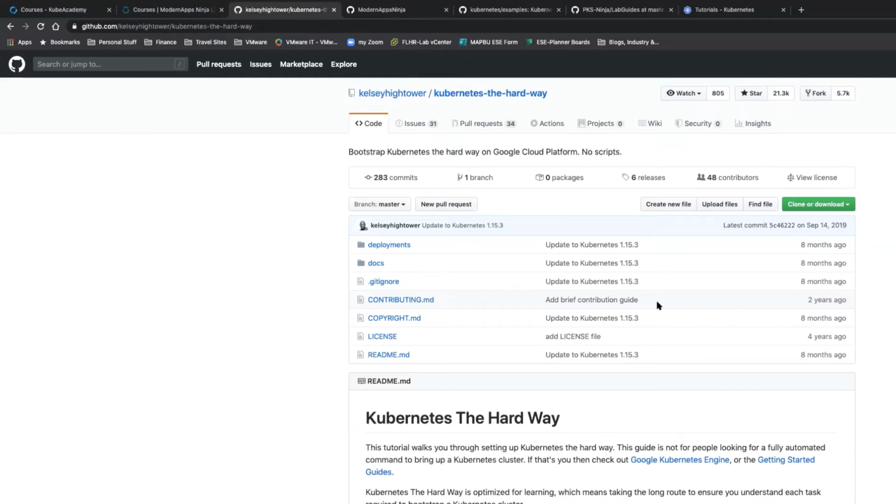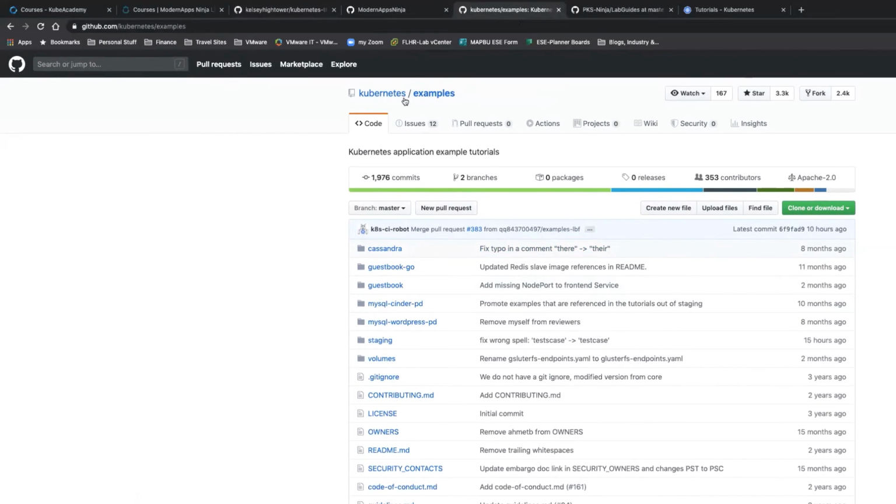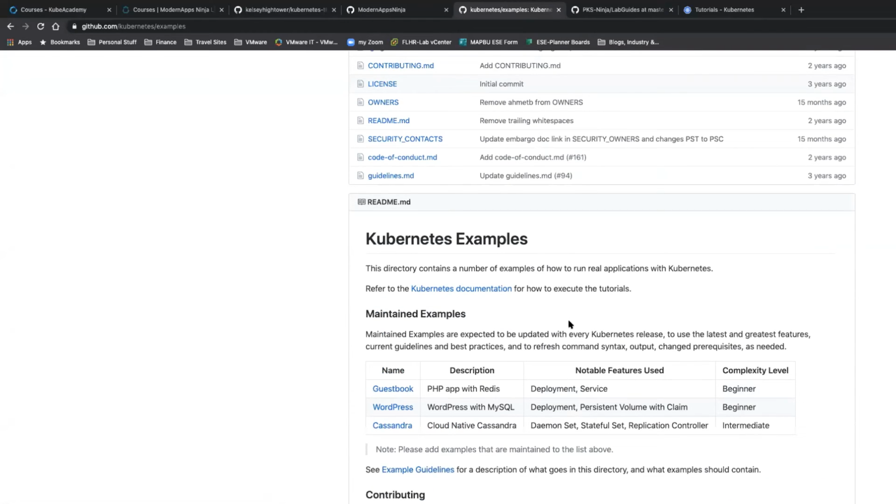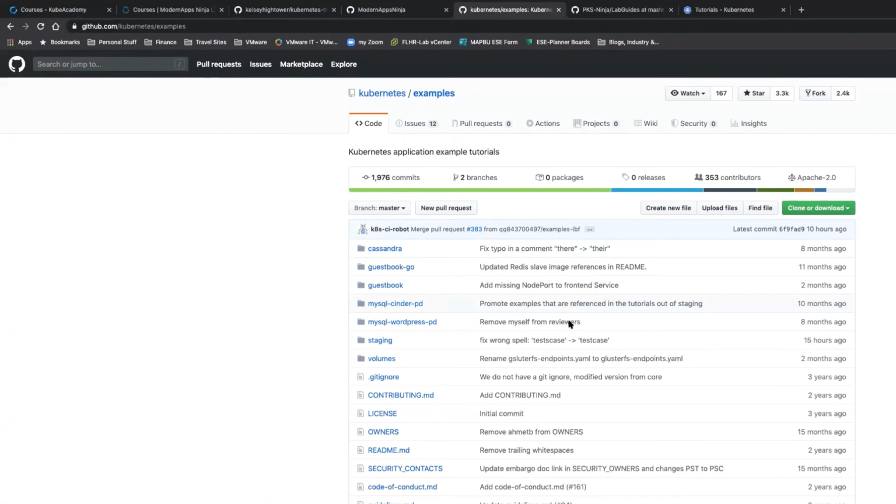Now, a couple of other things that I did when I first started out, I just went and Googled Kubernetes demo apps, and you'll get a bunch of different feeds, but this is a good repo here. It's under the Kubernetes project, just examples. These are very simple apps: Cassandra databases, Guestbook, MySQL staging, et cetera. All of these have great little deployments. And the best part about this is that you can't really crash anything. So download an app, take a look at the YAML that's there. Look at exposing a service and understanding how to plumb up a load balancer associated with it, or if I need persistent storage, et cetera.